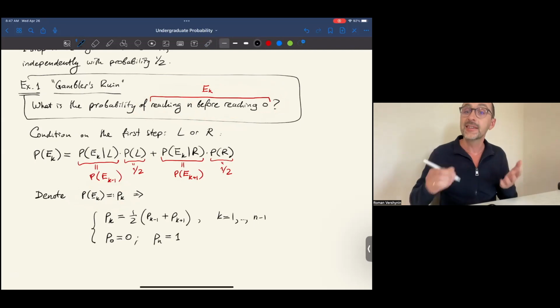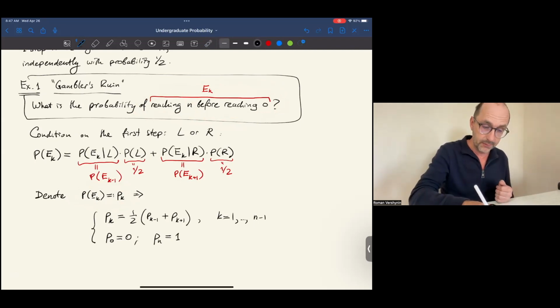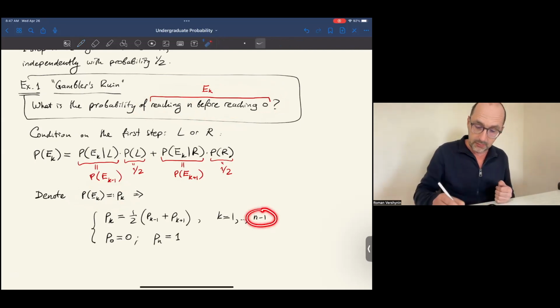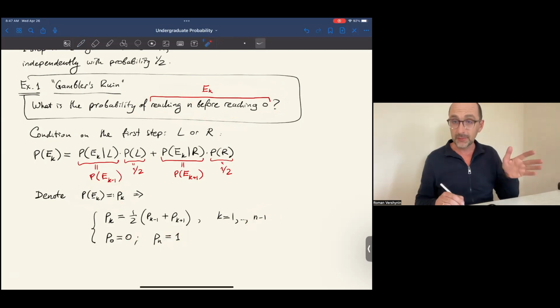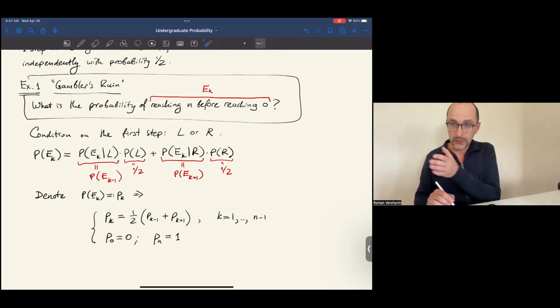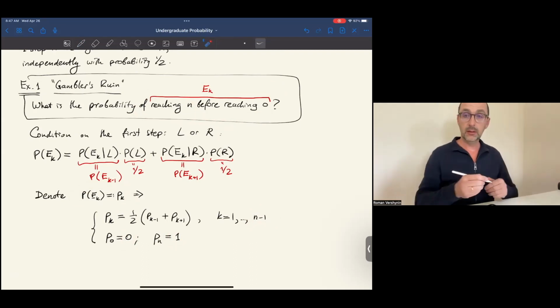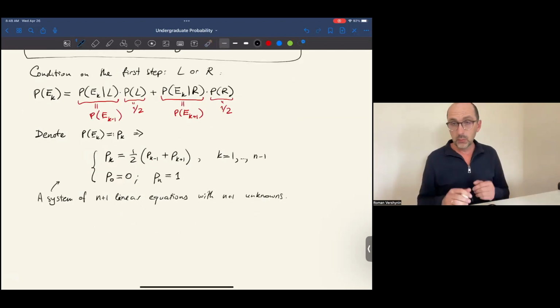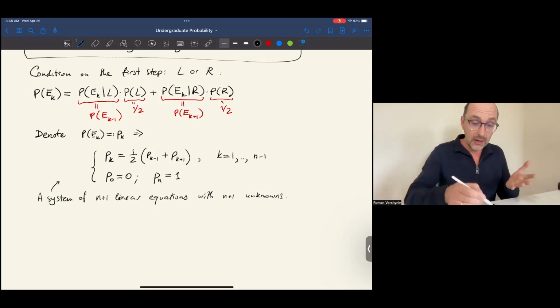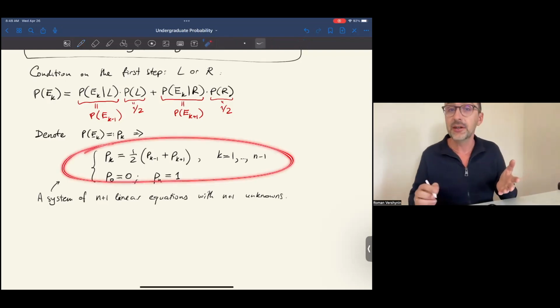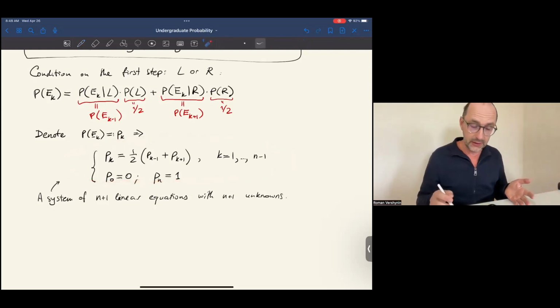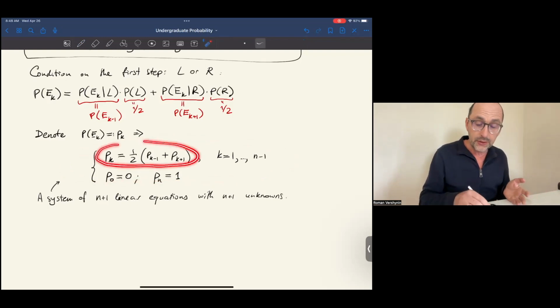So this becomes a system of linear equations. There are how many? n minus 1 plus 2. There are n plus 1 linear equations in how many variables? p_0, p_1 through p_n, in n plus 1 variables. We can put it in the computer and solve it. However, it would be actually easier to solve it directly without using any computation. This equation is so beautiful.